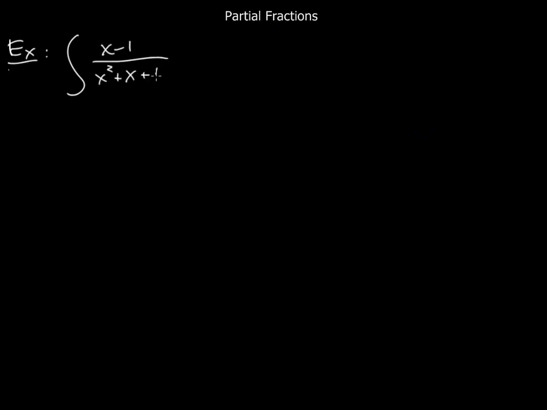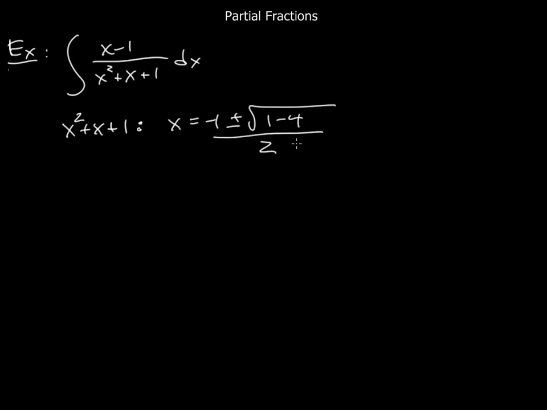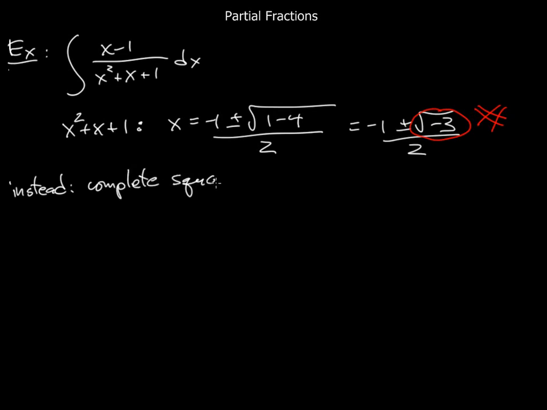Suppose I gave you x minus 1 over x squared plus x plus 1. Well, again, the degree in the numerator is less than the degree in the denominator. So you ask yourself, can I factor the denominator? And, well, the sort of authoritative way is to use the quadratic formula, and you see that the roots of this polynomial are minus 1 plus or minus the square root of minus 3 over 2. And remember that you can factor this thing only if these two roots are real, and in this case the square root of minus 3 messes you up, and the answer is no, you can't factor this thing, not over the reals.